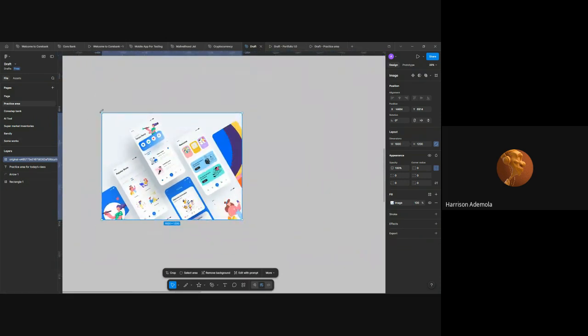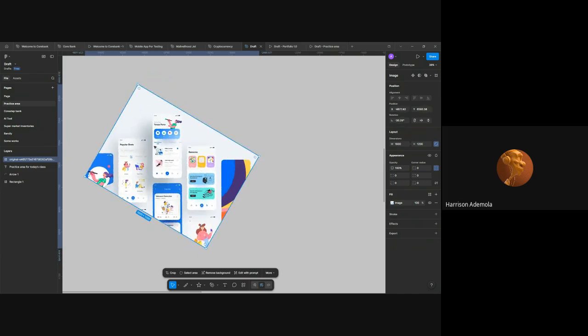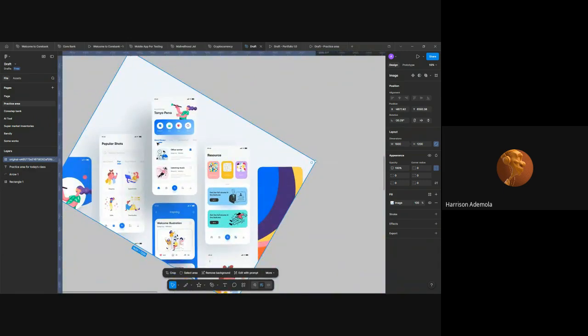So let's rotate this a little bit. It's going to make life much easier for us while we are designing. Okay, so now the first thing that we want to do is to get the particular frame that we need. For this, we are going to use the mobile frame. I hope we still understand how we'll be able to get it. So here, we are going to phone. Phone is mobile, yeah. Tablet is mobile also, but we are focusing on the phone now.